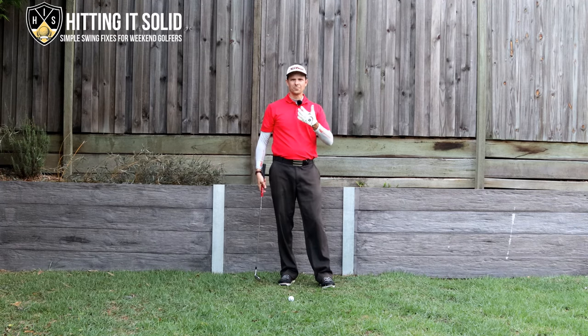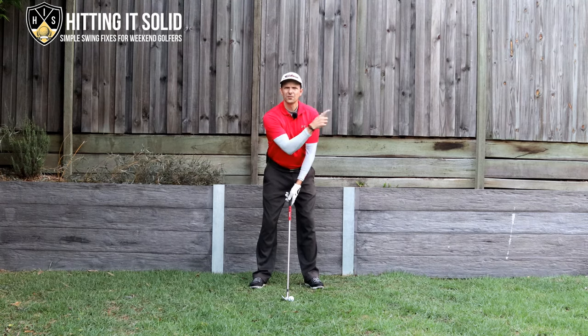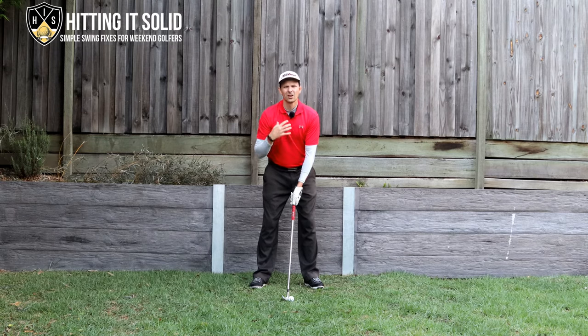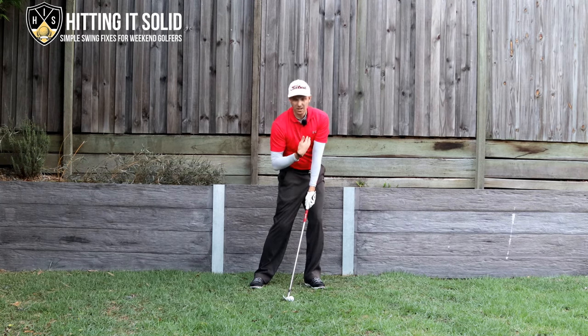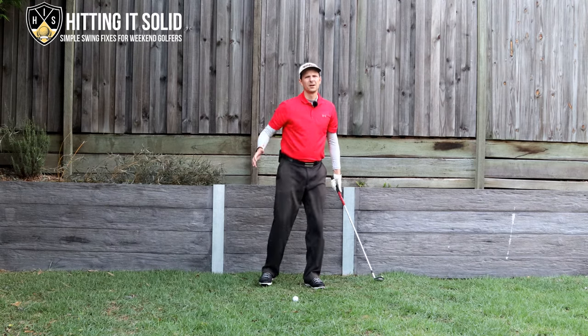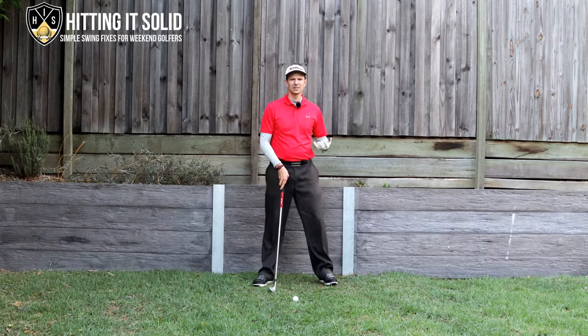This lead shoulder plays a really key part in that. The second checkpoint: think about the buttons on my shirt. If I set up to a ball, I want these buttons further forward at impact with my irons. If I can do that — like with the lead shoulder — I'm going to compress the ball, get forward shaft lean, and get that low point further forward. Here are my buttons right on top of the ball; if I swing and shift my weight, my buttons end up out here past the ball. Just by making that little change and thinking about that, my low point will be just past the ball through impact.